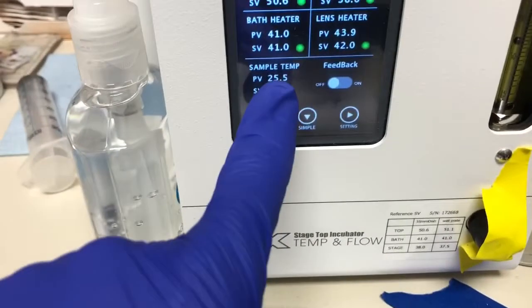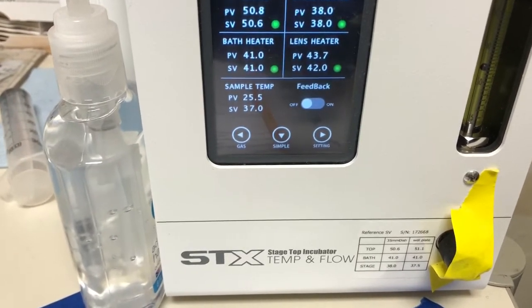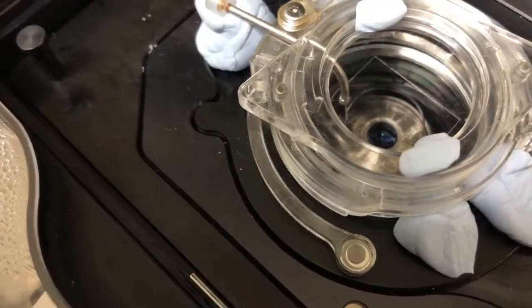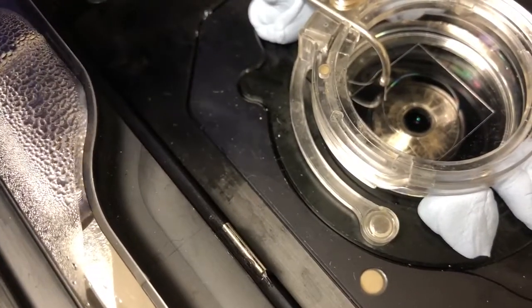Once the temperature sensor is in the sample, we'll be able to track the sample temperature here — not the sensor in some random location, but actually in the sample. It's a little surprising that it's that low, but you can see it slowly rising, so it could be equilibrating. If the number seems suspiciously low or at room temperature, it's worth making sure that the wire is actually in the sample media. You can see in this case — let me just take the lid off — it is indeed immersed in the liquid, which is easier to see by eye.